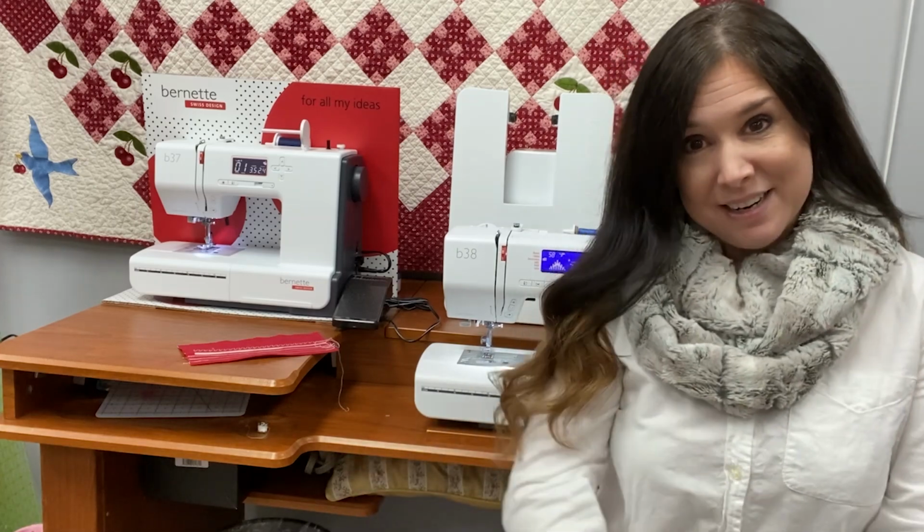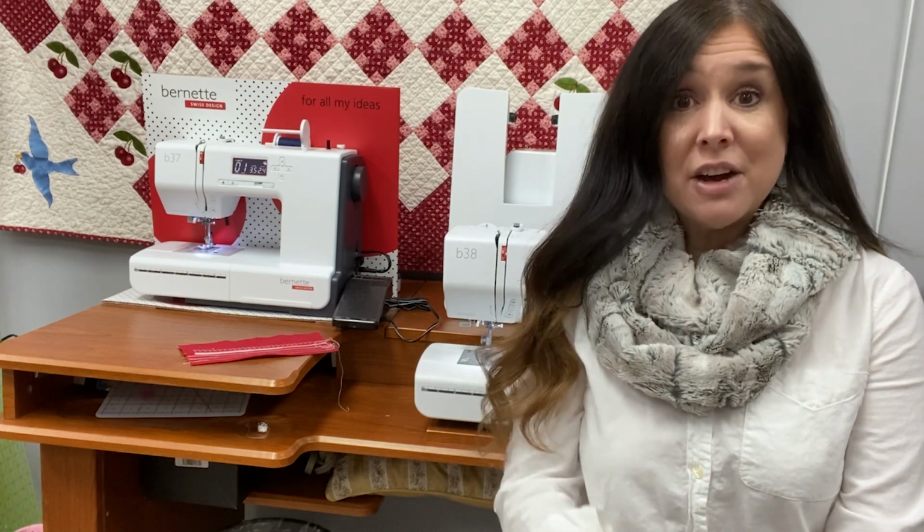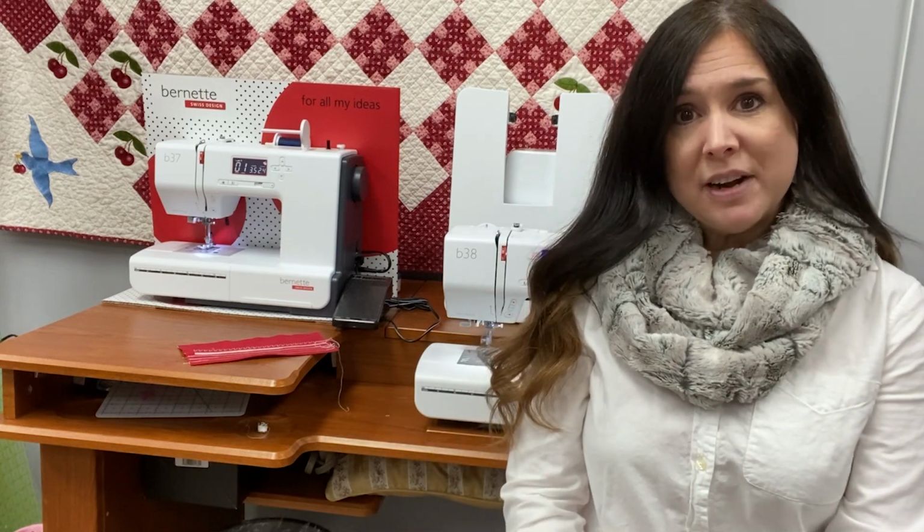This is Gayle from Bernina of Naperville, and today we are using the Bernette 38 and the Bernette 37. We're going to cover stitch selection and basic operation of the machine, and hopefully we're going to be giving you some inspiration to put towards your projects. So without further ado, let's get started.